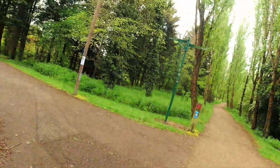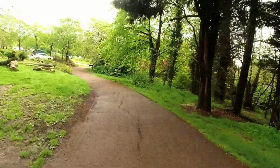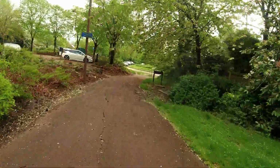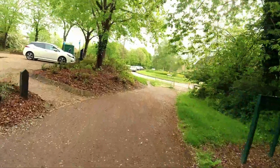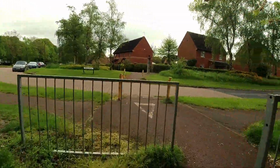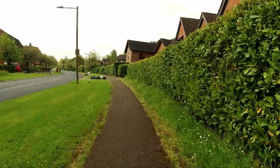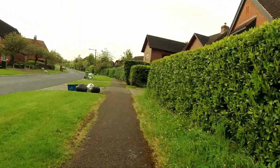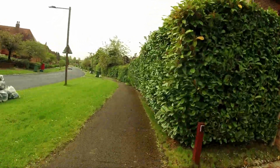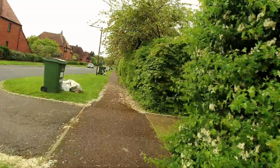So it looks like we're coming off the pathway now. It does take a second for Google to catch up with you. Turn right. Okay. And Milton Keynes is meant to be renowned for its redways and you being able to get somewhere. This is a bit of an unorthodox route, but it's nice.